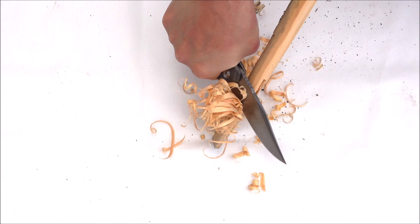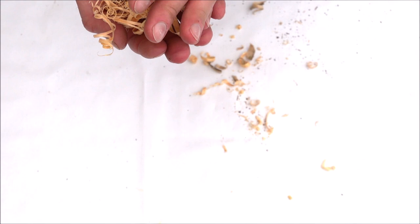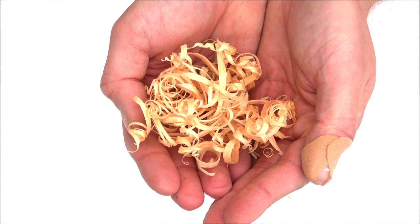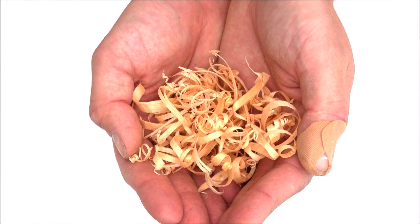So maybe we should actually remove this and take a closer look at it. Yeah, I'm gonna go with some of these loose feathers as well. They will be part of the bouquet. So these are the feathers we made with the Medved. It's really hard for me to see the camera, but I know it is visible. So this would actually work really well to get a fire started. No doubt about that. Some nice fine curls, etc. You might need a bit more, but yeah. This will work just fine.